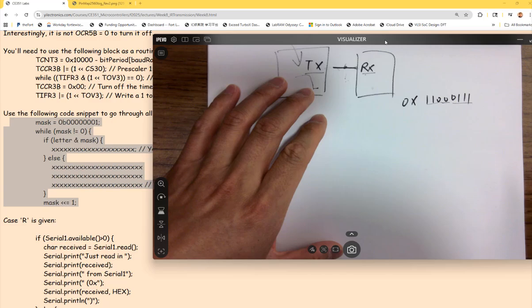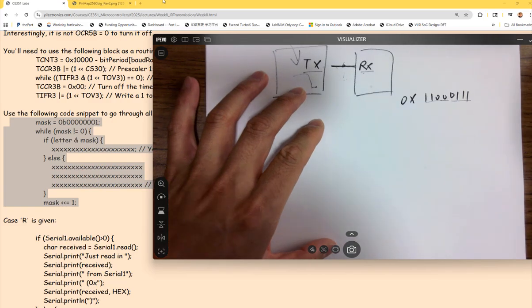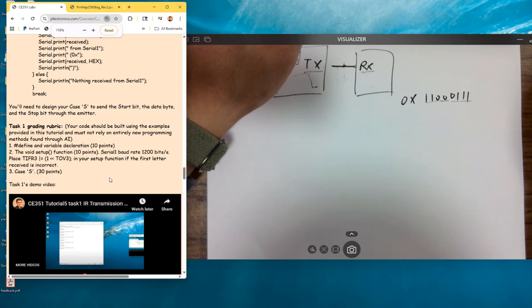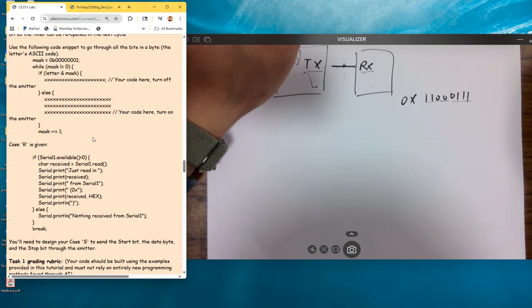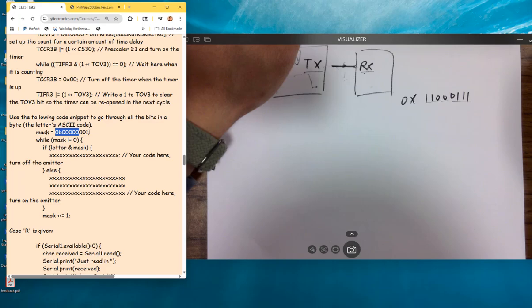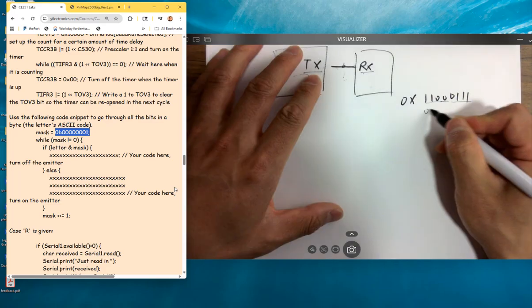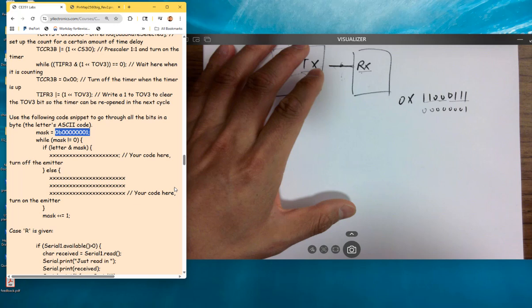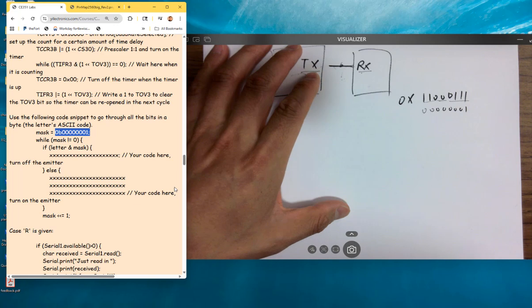So the way to do that is you can use a mask and shift your mask. So the mask at the very beginning is this: 0 0 0 0 0 0 0 1. That's the first mask. You do a bitwise AND.